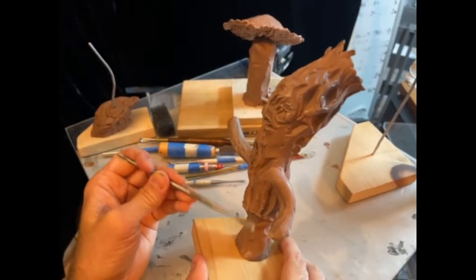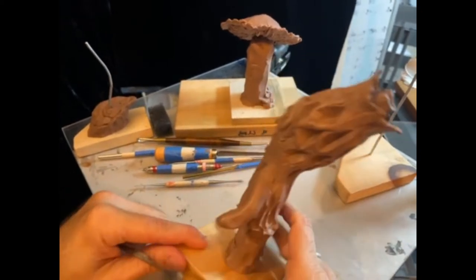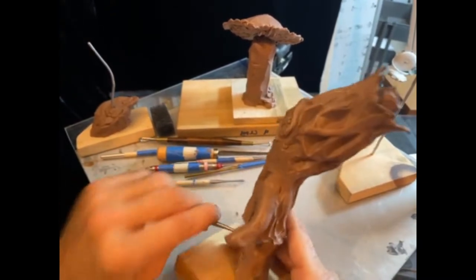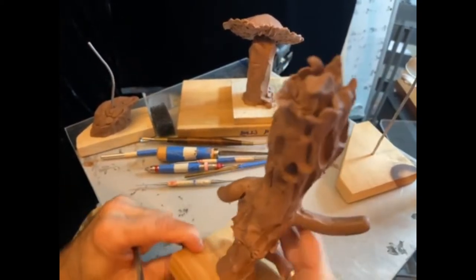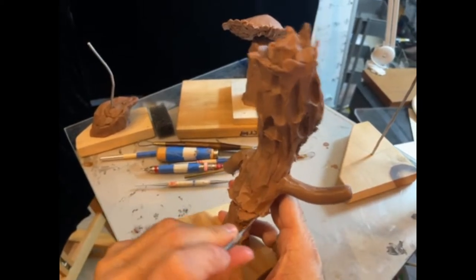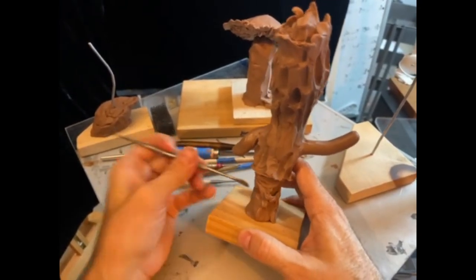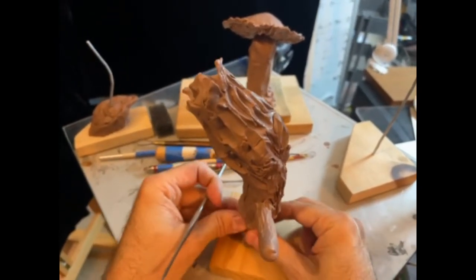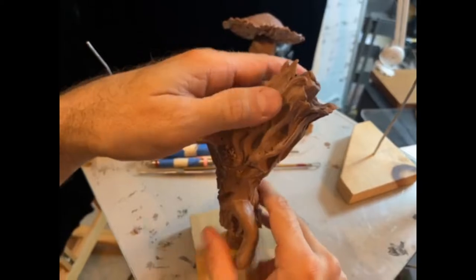So this is the reason I'm spending, I know this is not as exciting, but the reason I'm spending the time on this early on is because having your armatures wiggle, wobble, and fall apart on you is one of the most frustrating experiences when you're learning to sculpt. And it really destroyed a lot of my joy of sculpture when I was a kid, when I was really young, and I had no idea. There was no internet. So finding any resources for how to build an armature right, or resources in trade magazines or specialty hobby stores, there wasn't really much in the way of step by step on this stuff. So a lot of times all my sculptures fell apart on me when I was first sculpting. And yeah, I would say it was almost traumatic.